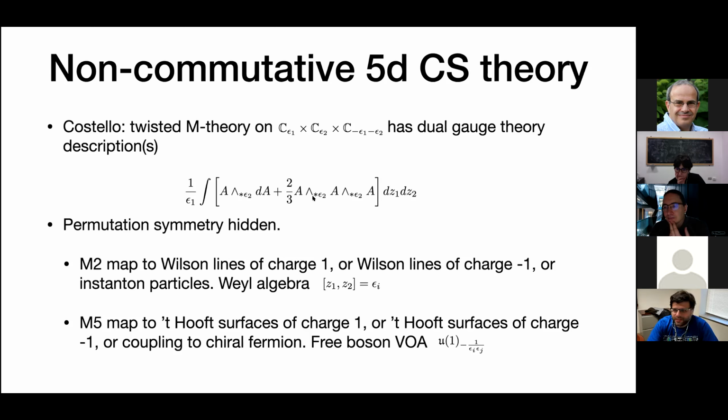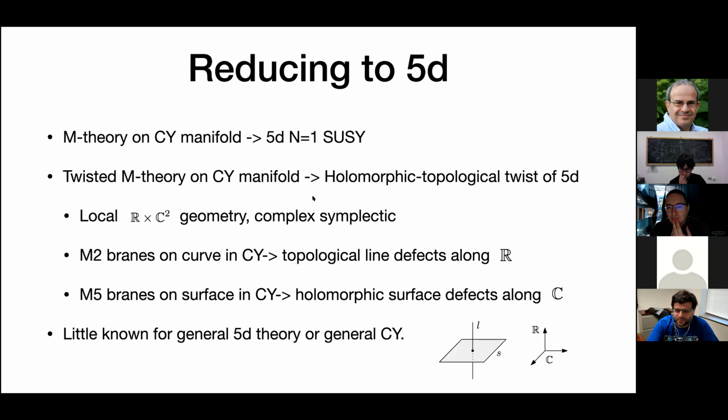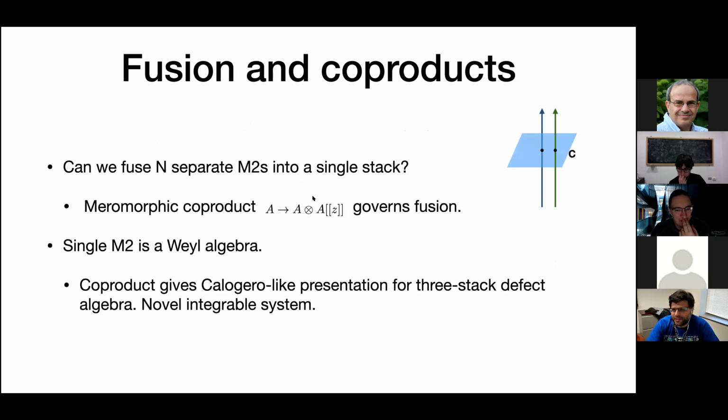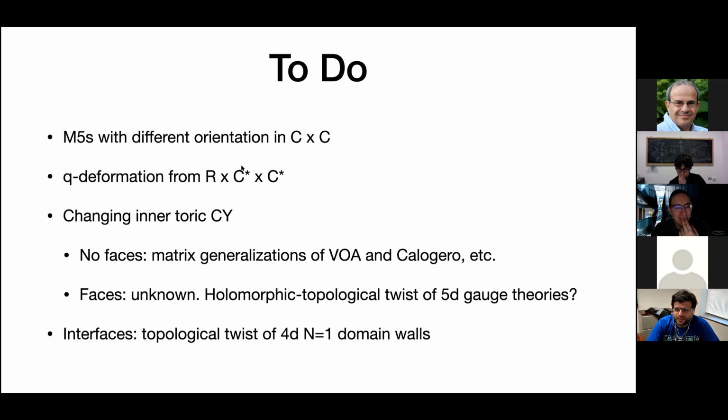David, maybe a related question: the Calogero model that you find, is it related to, well, it's a limit of the Ruijsenaars-Schneider model that you find when studying defects in 4D. Do you see a direct relation? Yes. If you look at R times C star times C star, then the Calogero model gets deformed to the relativistic rational version, which is not the more general RS. It's not elliptic RS, but it's trigonometric RS, I think.